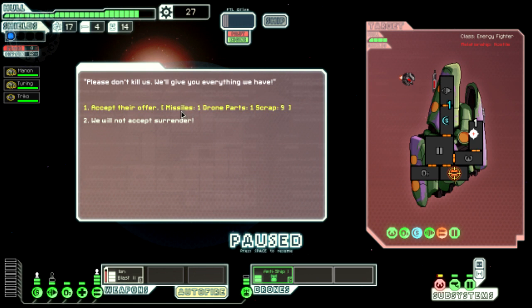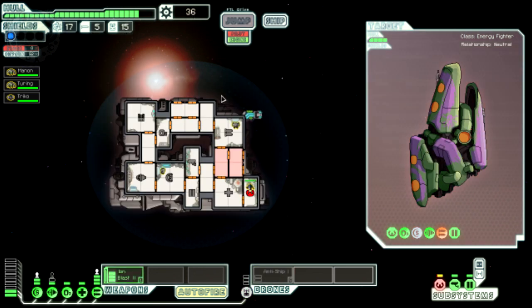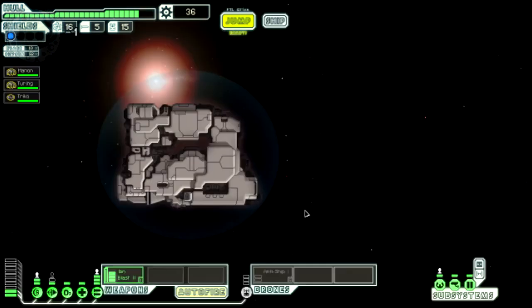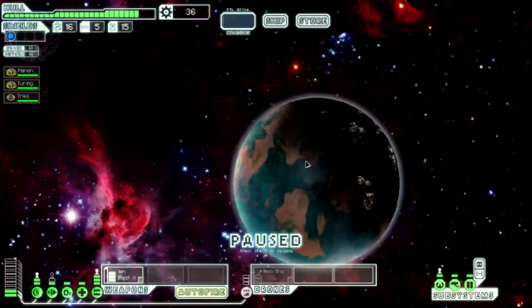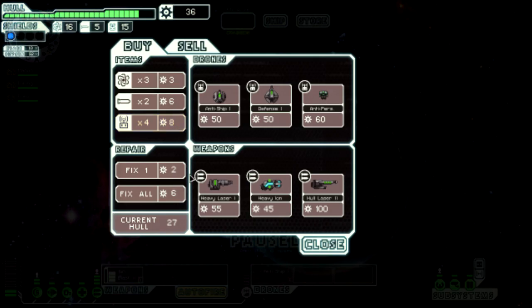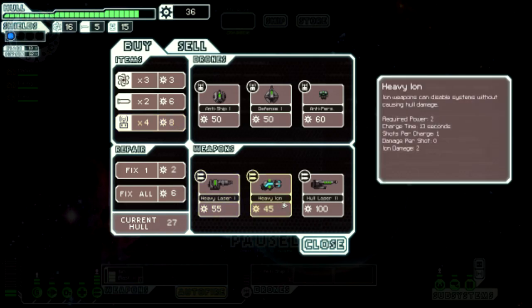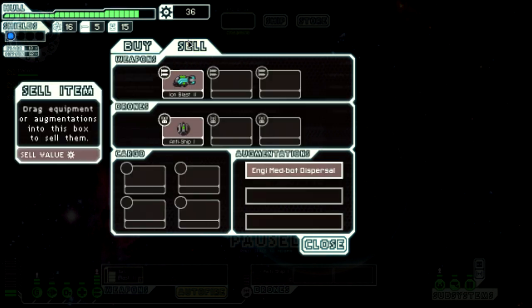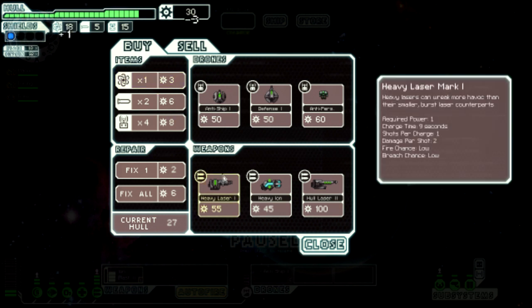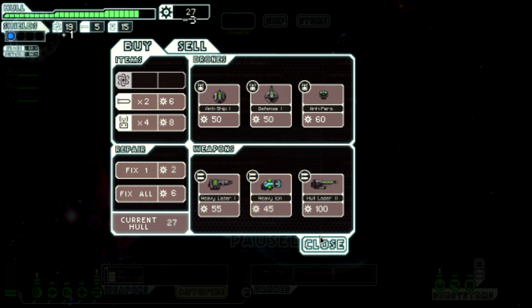Oh. You know what? Let's accept their offer, because I'm on a run right now. Okay. There we go. That's perfect. Let's go to this store right here and see what they have to offer us in way of things. So I've got weapons here that I can't afford at all. Nothing to sell. That's great. That's just stupendous. So let's buy some fuel. I think that's enough. Actually, we'll buy one more, since that's all he has.